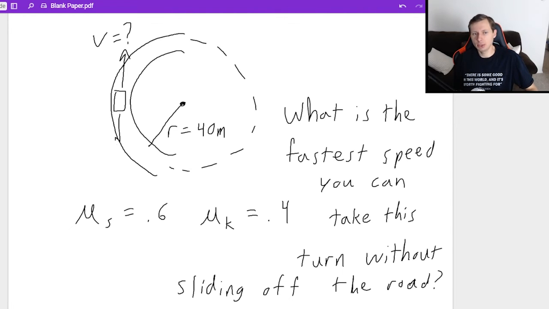Normally I say mg goes down, but isn't this a top view? So that wouldn't make sense to say it goes down. Actually, the force of gravity goes into the page. I'm not even sure how I draw that. And the normal force is actually coming out of the page because the road's beneath the car, so the normal force is going to point in the opposite direction of gravity, of course. What I'm trying to get at here is the top-down view is not good except to just visualize the problem.